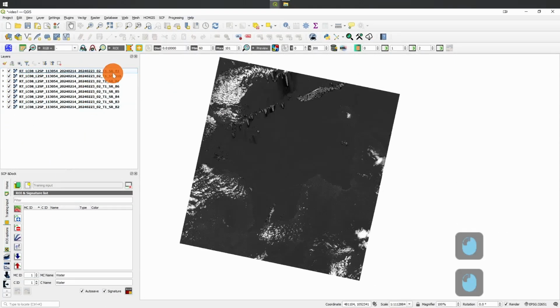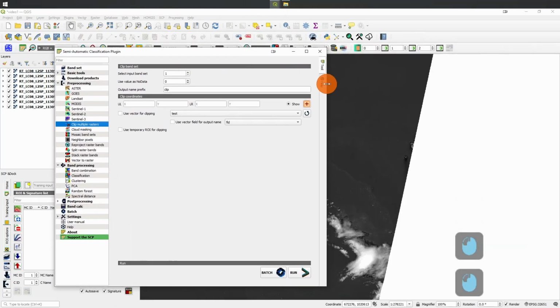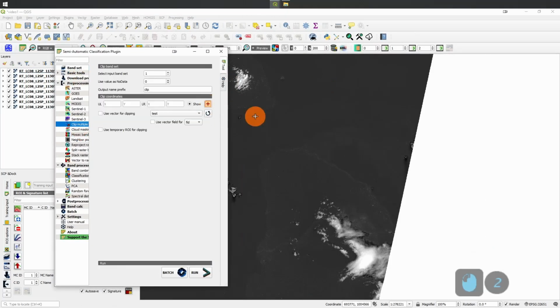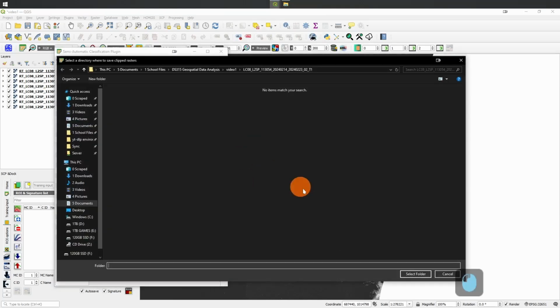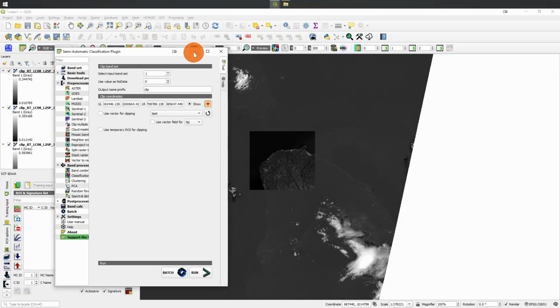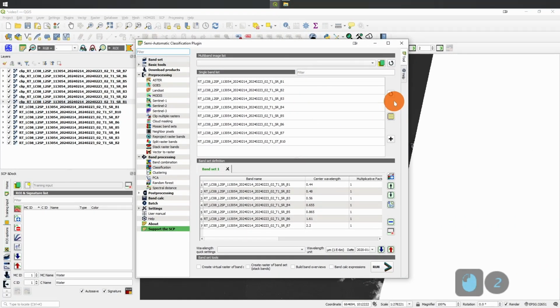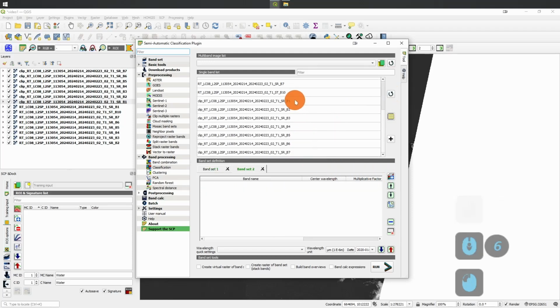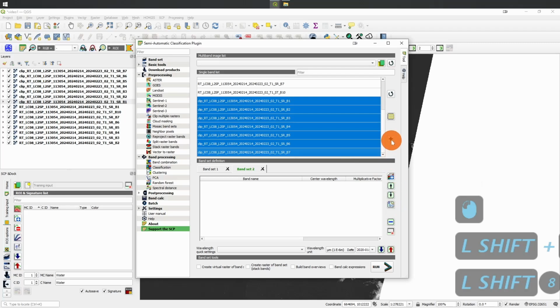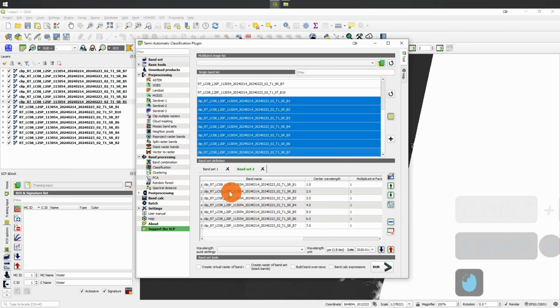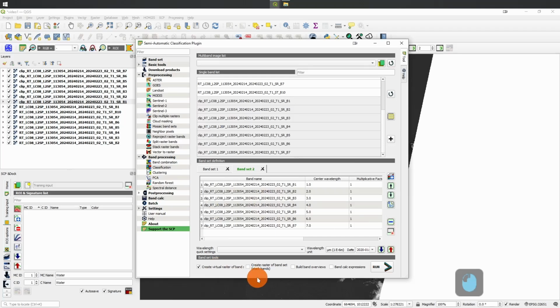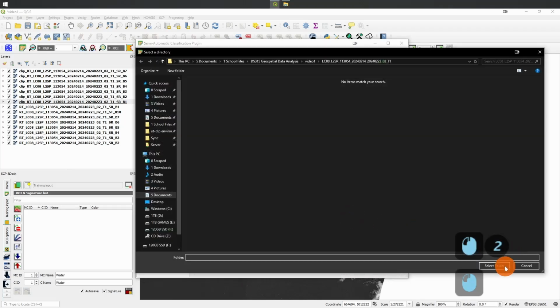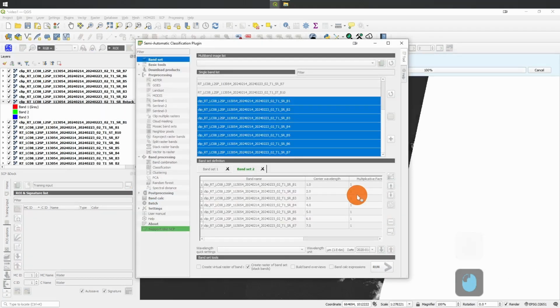Once done, we would like to select a specific area for clipping, which can be easily done by using the SCP plugin. Click the multiple bands feature, and we select the area we want. Let us now make our clip area into a single band set. We head over to the SCP plugin, select clip layer bands, and add them to a band set. We can then choose to write that band set into memory or onto the disk. We can also do both, but in this case, we choose to write to disk for future use.